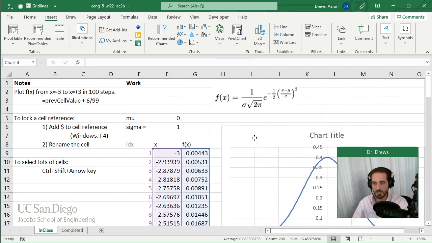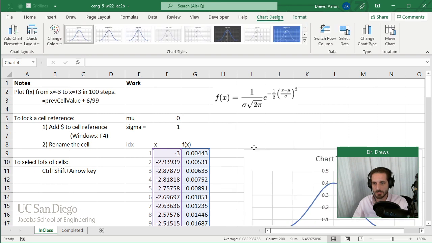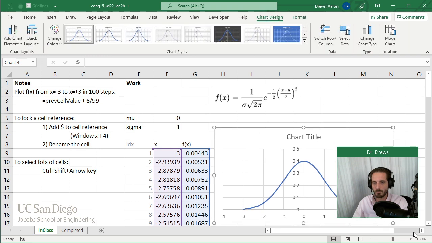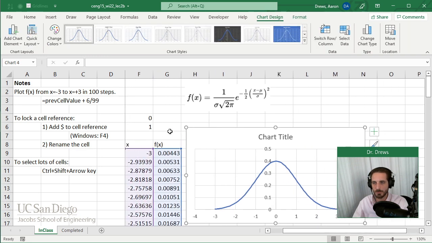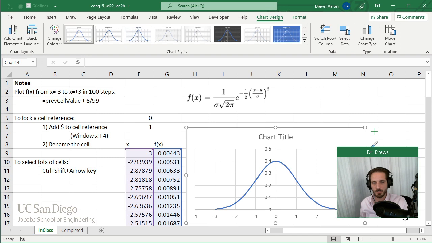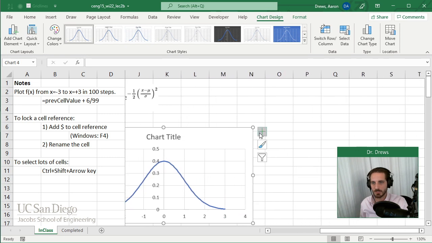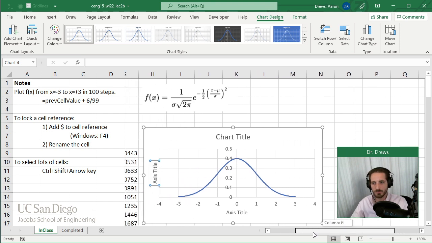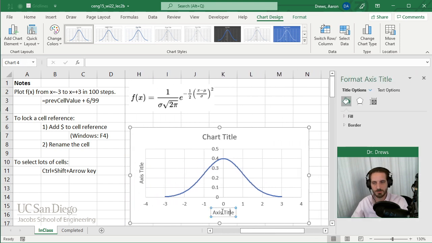And as you can see, we've got our function right here, which I'm going to shrink and move off to the side a little bit so that we can see it. There we go. There's our function. We need to do a few more things. Remember, we always label the axes. So I'm going to come over here to the right-hand side of my chart. I'm going to say the plus chart element and add axes titles. For statistical distributions, they rarely have x-axes, but we can still call them f of x if we want to, right? F and f of x.